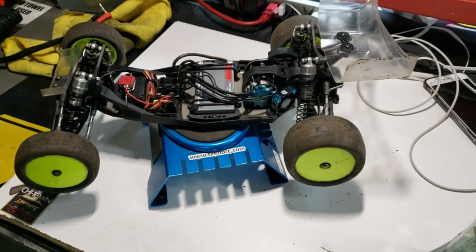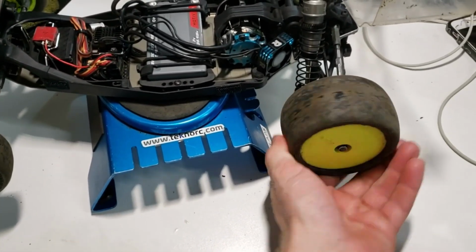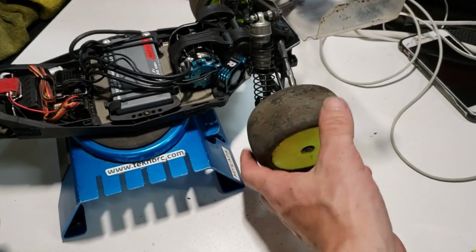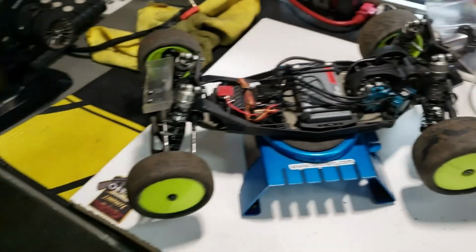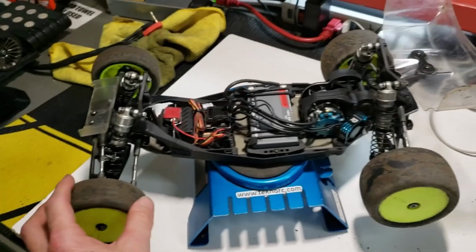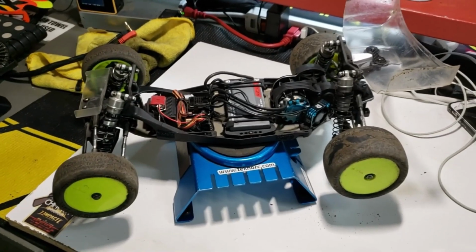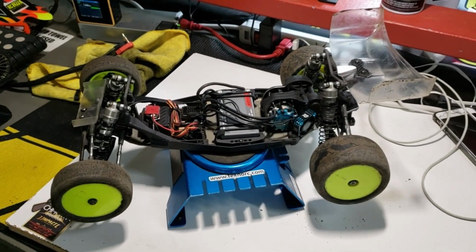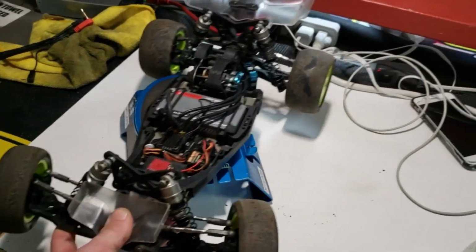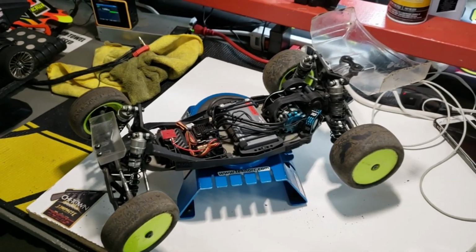All right, so the track wasn't as dry as what I thought it was. As you can see, these silver tires just collected a ton of clay, and I definitely noticed it towards the end of my practice session. Traction just wasn't there, so I'm gonna go back to the clay compound tires from Rawspeed, and I'm gonna go out there and blow off the track. I'm running 19 ride height right now, so I might go up to like 20 or 21 and go from there. So we'll see how she does once we blow off the track and go up in the ride height and go to the clay compound.